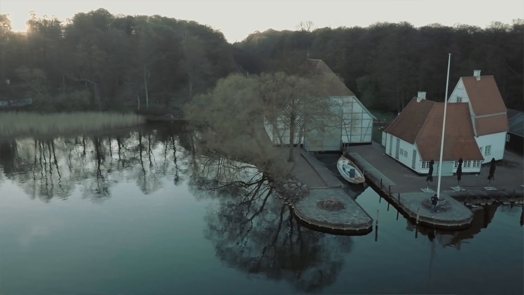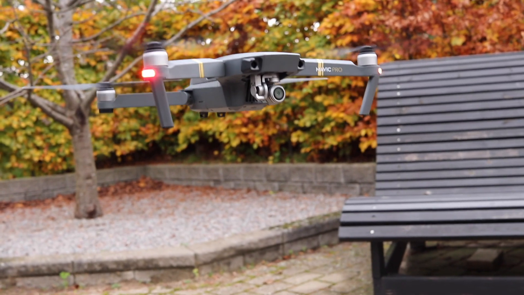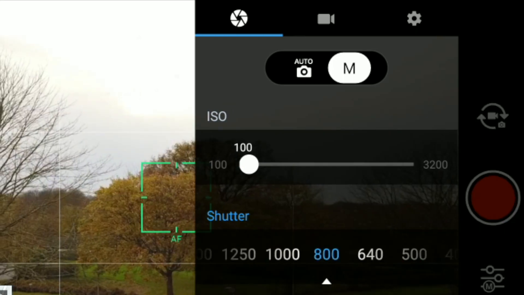If the shutter speed is set too fast, the footage will stutter and look jerky. This often happens with drone footage if you let the drone automatically control the shutter speed. With a higher shutter speed, the camera will start to capture vibrations and micro movements of the drone, which will eventually make your footage look bad. You can avoid this by switching your camera to manual and applying the 180 degree rule, where you keep the shutter speed as close as possible to double the frame rate. For 24 FPS, this means around 50, or 1/50, depending on how your UI looks.